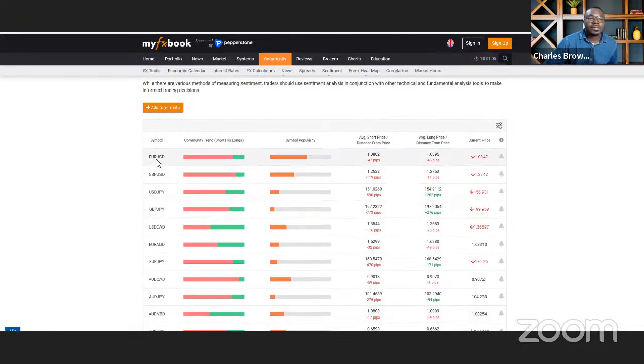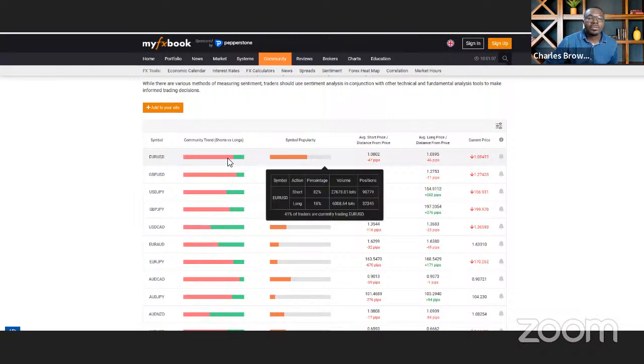Good, so you can use that. Now look at Euro USD. What do you see? If you click on it, it tells us that long position is 18% and short position is 82%. I already told you that the higher the percentage is, the majority. So you have to get out of there. Don't try to sell the market just because it's 82%. No, it's telling you that the big guys are going to come in.